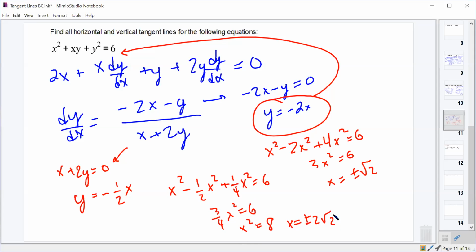So one thing when we're doing implicit functions that we need to be careful about, and the reason why I went through and did both the denominator and the numerator before I actually wrote the equations of the lines, is that if there's overlap here, if the same x value makes both the numerator and the denominator equal to 0, then that means that there is not a horizontal or a vertical tangent line there. So we got to be careful with that. We got to make sure that the same values here don't give us those tangent lines. Everybody good with that? So if this had like a positive root 2 and this had a positive root 2, I would ignore that from both of them. Good?